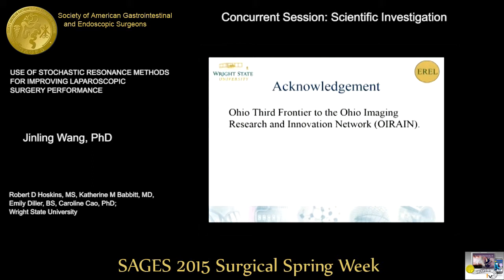So for the two types of feedback used in this study, for the vibro-tactile one, the frequency and the amplitude are related to the interaction force between the tip of the instrument and the tissue sample. And for the SR feedback, its vibration is not related to the interaction force you're applying on the tissue sample. It's adding a very large range of white noise. So it has a different range of frequencies, and it can boost the frequency similar to the vibration you get from the interaction. And the noise is not going to be boosted, so that it can improve the sensitivity of the subjects.